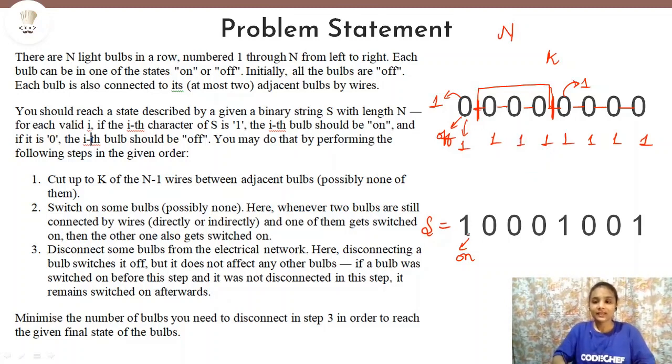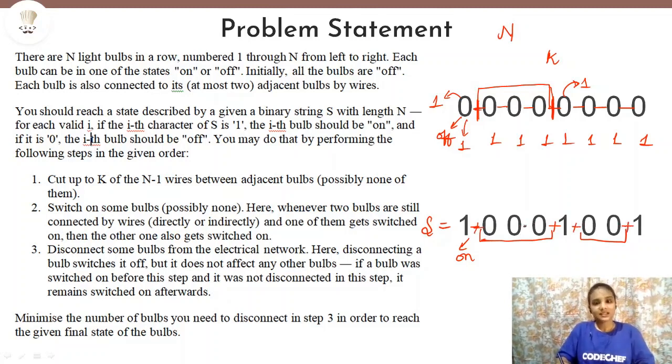That is, in this state, if we need a set of bulbs that should be off, then we will separate these bulbs. Like here we have 3 bulbs and then 2 bulbs here. And for these, we will have to cut the wire in the initial state. We will have to cut both ends of the wire from this group. And similarly for this group also, we'll have to cut the wire on both ends.